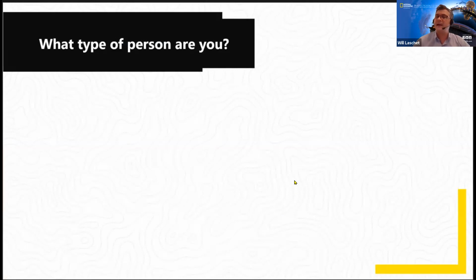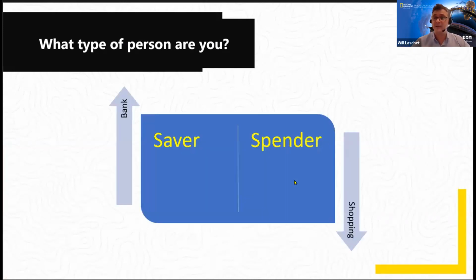So basically, there are many ways we can say that there are different types of people, but this is one way we can do it. And I think there are two types of people. And I'm going to say that they are savers. So people who are careful, who are cautious with their money. We can say they like to save money. Nice collocation there. And on the other hand, we've got spenders, right?